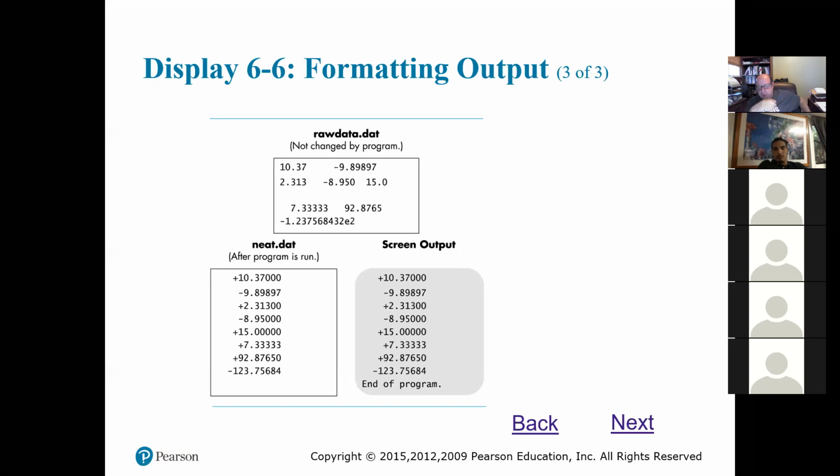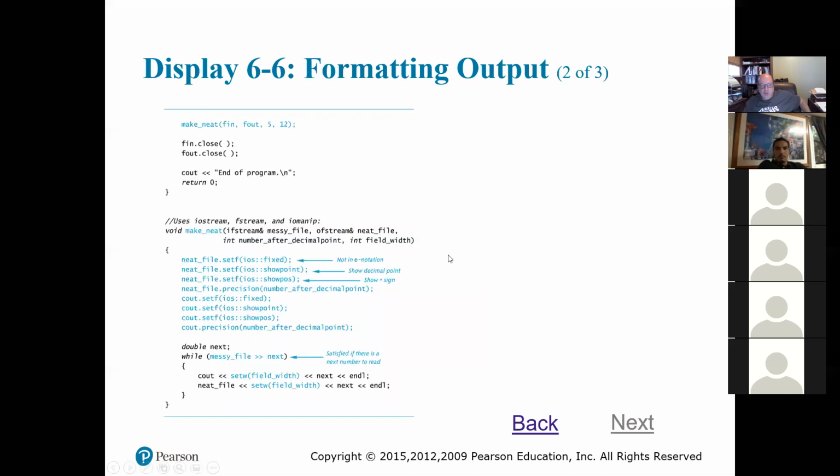Remember, you can open your output file in your IDE. Let's say I'm using Code::Blocks, I can open my output file in my IDE. Or you can open it up, these are text files. If I don't have any cout, I don't see anything on the screen. But if I have a cout, I see something on the screen. So in this case, it does it two times. One is writing to a file, and the other one is writing it to the screen.